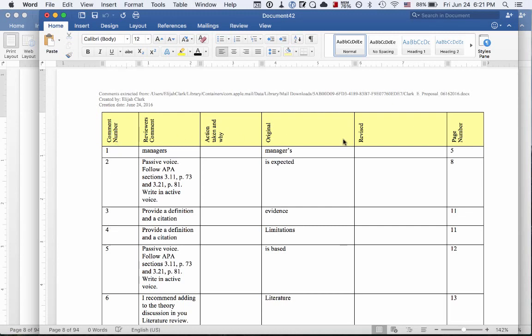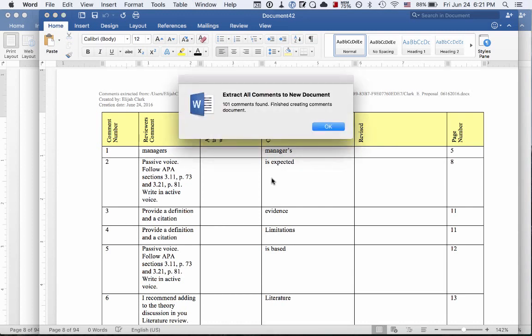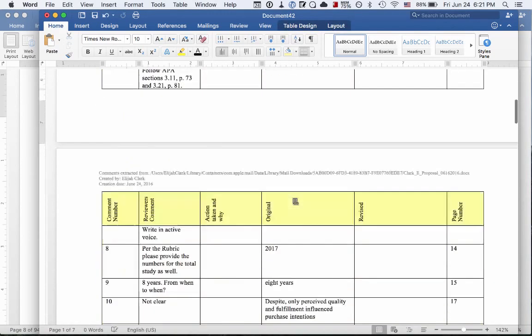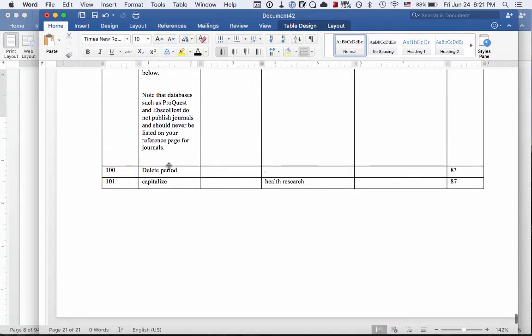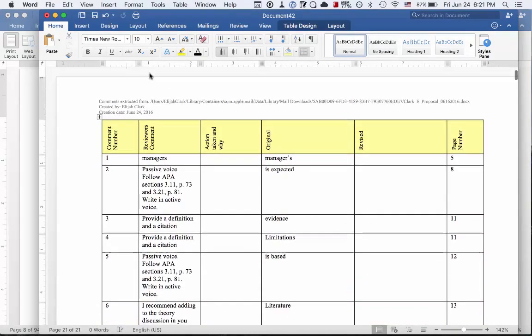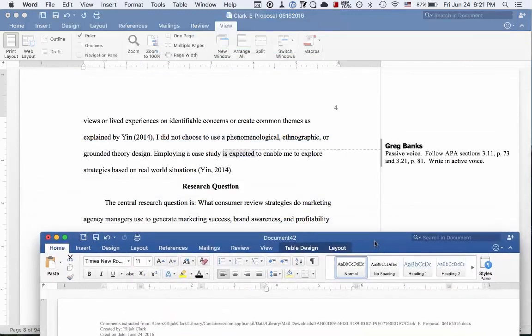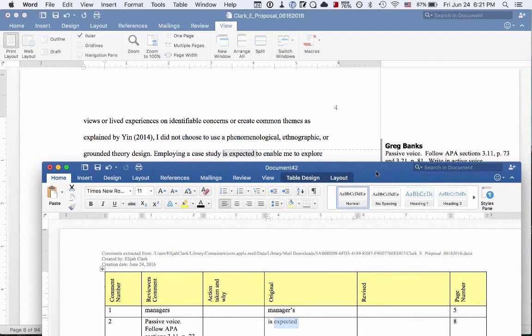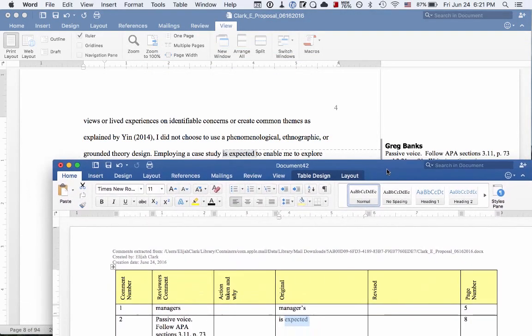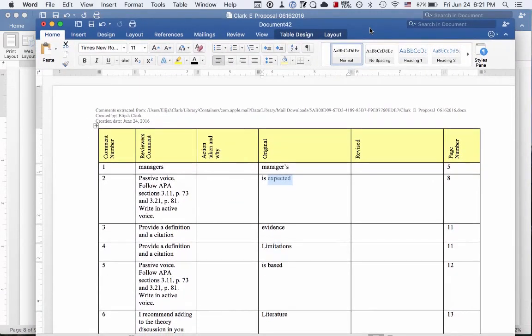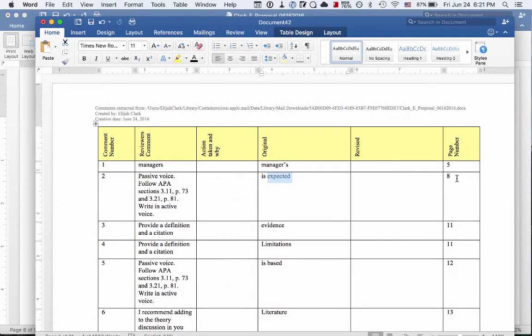As you can see, this is the vertical text here, as the school currently uses vertical text. As you can see, there were 101 comments found, and they're all within this change matrix. And as you can see, I can scroll through here. All 101 will be here. Every single comment within that document. As you can see, this was what we're just looking at. As expected was a comment by the instructor right there. There it is, as is expected, given by the instructor, and that's the comment that he left over there. And also what page it's on. That was on page 8.